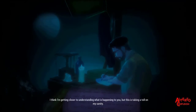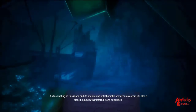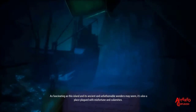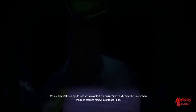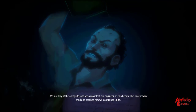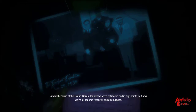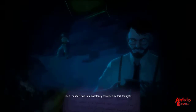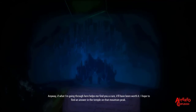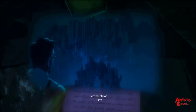Dear old pal, I think I'm getting closer to understanding what is happening to you, but it is taking a toll on my sanity. As fascinating as this island and its ancient and unfathomable wonders may seem, it's also a place plagued with misfortune and calamities. We lost Roy at the campsite. We almost lost our engineer on this beach. The doctor went mad and stabbed him with a strange knife. And all because of this island, Norah. Initially, we were optimistic and in high spirits, but now we've all become resentful and discouraged. Even I can feel how I am constantly assaulted by dark thoughts. Anyway, if what I am going through here helps me find you a cure, it'll have been worth it. I hope to find an answer in the temple on that mountain peak. Love you always, Harry.